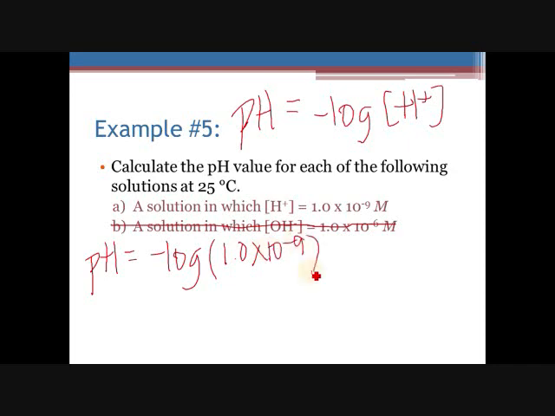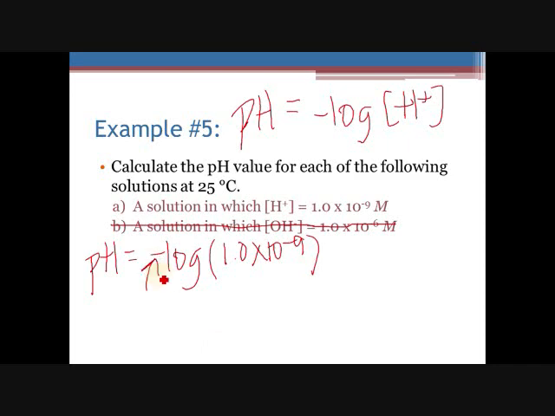Okay. In the calculator, if you have a calculator where you can see the whole equation that you're plugging in before you hit enter, you can type it in: negative, hit the log button, put in the number, enter. For my calculators, we have to go backwards. So in my calculators, are you ready? You're going to take 1.0, EE negative 9, get the number in there, then find the log button, and press log. And whatever your answer is, because of the negative sign, you're just going to make it positive.